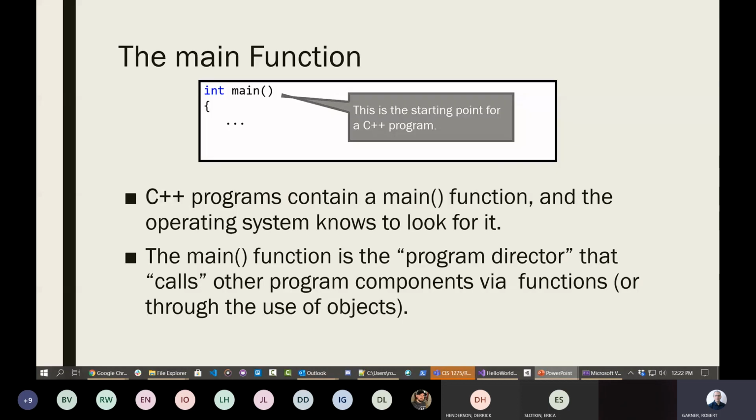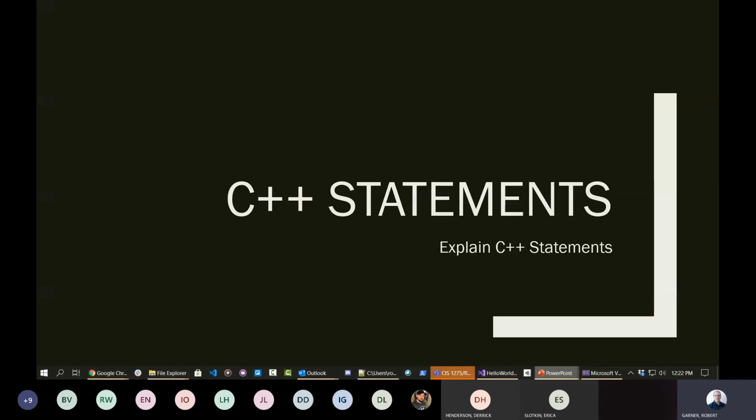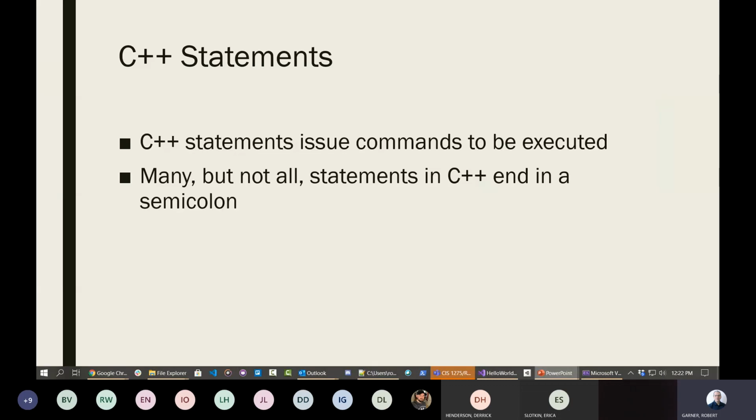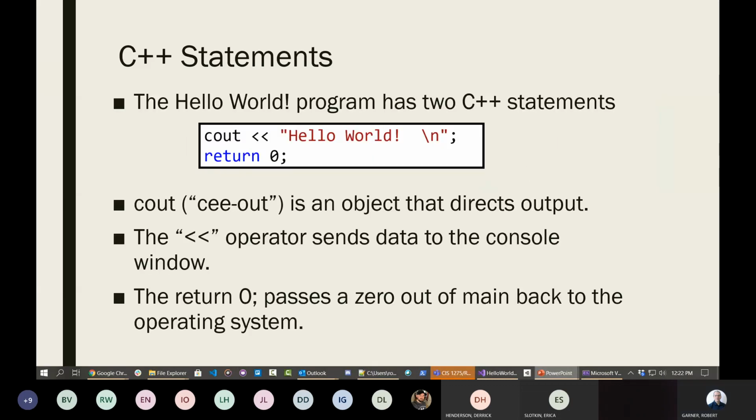Okay, so we went through main, and we talked about curly braces. We've done the cout. The way cout works is that cout is really a representation of the console, and we have this stream operator, which is the less-than sign.